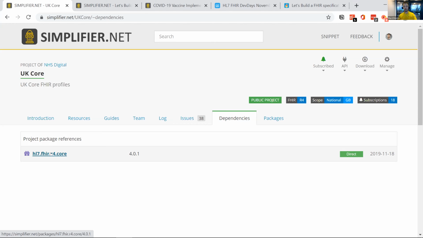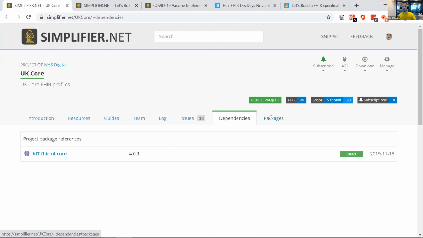But on the other hand, UK Core itself is also delivering FHIR packages. So I'm not sure if you attended my talk 2 days ago, where I discussed FHIR packages. But basically, FHIR packages are nice fixed and versioned zip files, or just a packaged version of your project. So you give it a name, you give it a version number, and that will never change. So it's a really stable building block.